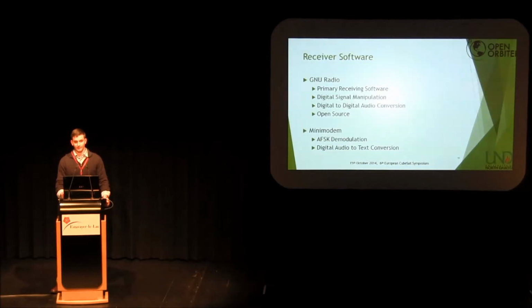For our receiving software, we are mainly using GNU Radio as the primary receiving software. GNU Radio is excellent at this as it allows for manipulation of digital signals. We're mainly using it for filtering and audio conversion, but the ability of this software can go far beyond that. And we use this to convert the digital signal from the TV tuner to a wave file that can be demodulated by, again, Minimodem. It also can demodulate the audio file back into text.